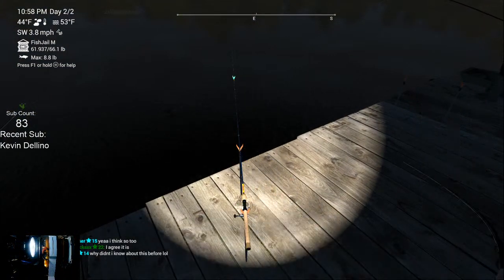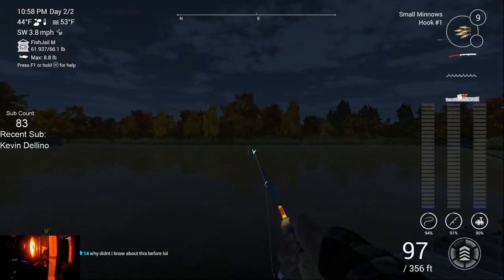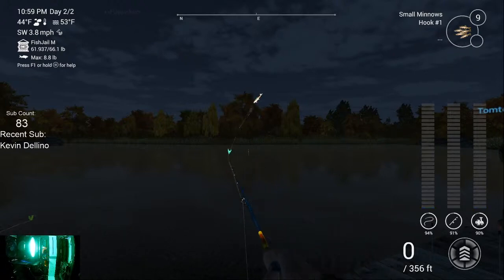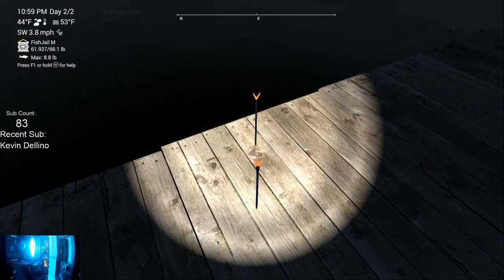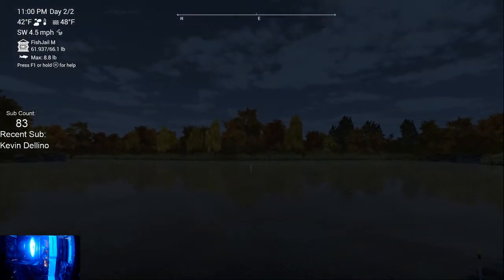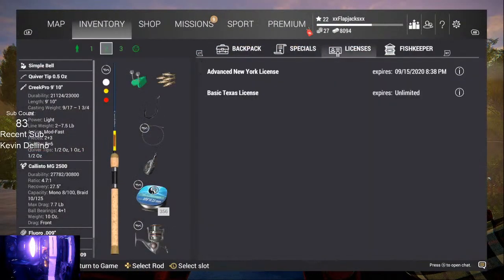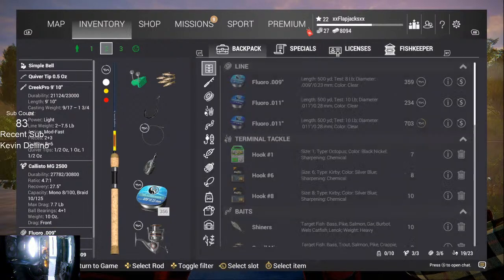So we're gonna go ahead and we're gonna pull all this in, like so. We're gonna wait till in the morning. Make sure you pick up your rod stand. I've probably lost 5 rod stands in this game for not getting them. And let's check our inventory. We are exactly $5,300, which is great.